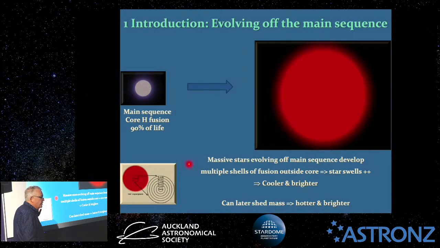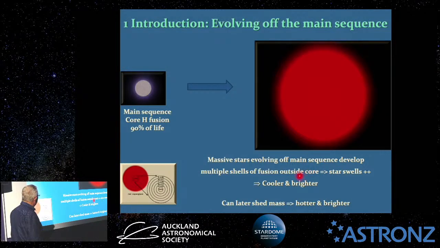Massive stars are a little bit different, for reasons beyond the scope of this talk. We'll talk about it next year with stellar evolution, but needless to say, instead of just 1 or 2 shells, they get multiple shells, like an onion, of heavier and heavier elements: hydrogen, helium, carbon, nitrogen, oxygen, silicon, and then a core of iron. Each shell is burning at higher and higher temperatures, and that makes the star really swell up to become these supergiants.